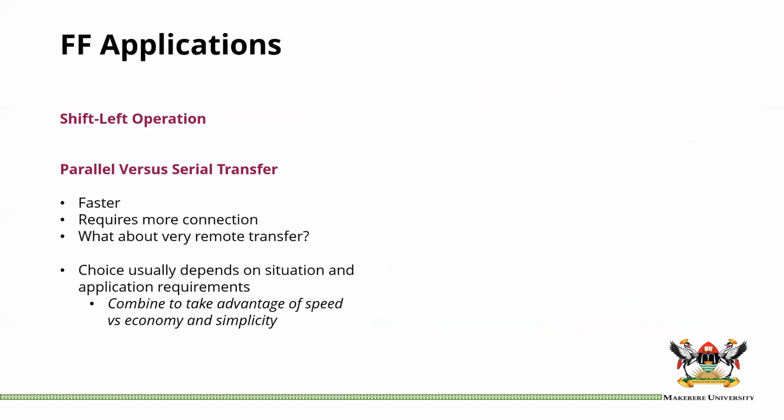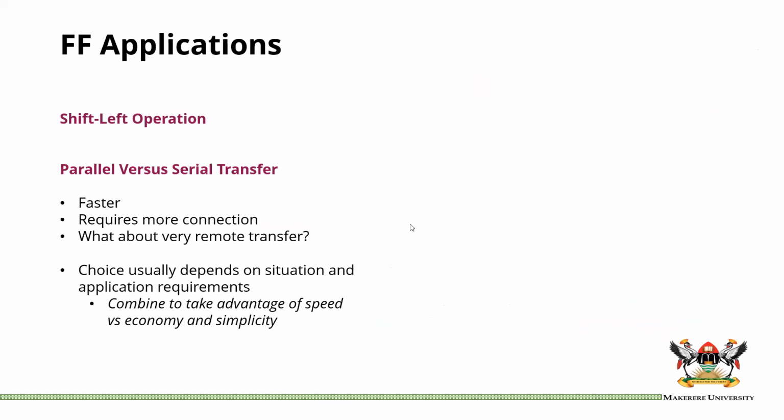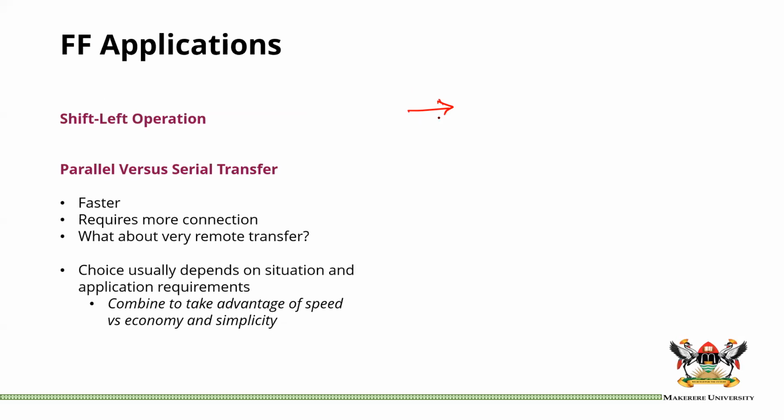Okay, actually today I started my slides here. So it's funny we've not reached there. But we have seen shift left operation. We've seen that basically the information is shifting in the right direction, but we can also arrange our shifting to move in the left direction. It wouldn't change anything. The connections are the same.